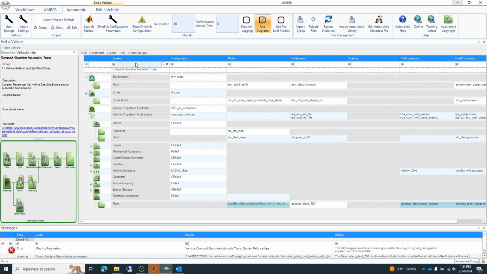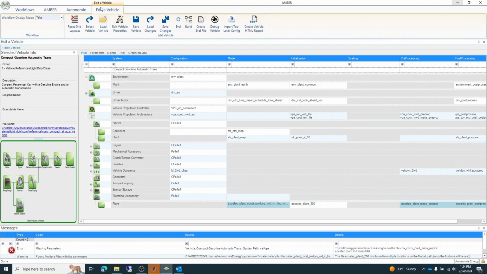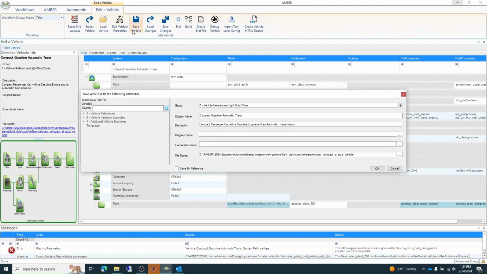And now what we'll do is we'll save this as a new vehicle. So we go to the Edit a Vehicle tab, and we go to Save a Vehicle, and we will put this vehicle in the test section of the vehicle tree here, and we'll just label it.